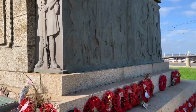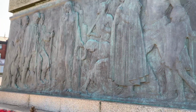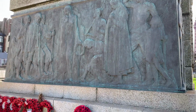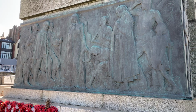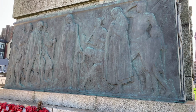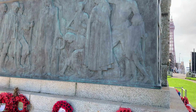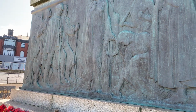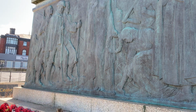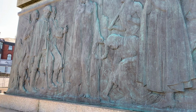So at this side is the second bronze. I'll just go out of the sun and then you can see what we're looking at. In the centre you've got your predominant figures, Britannia and Victory, and then there's a little girl here with a cat at this side. But more unusually on here is the corpse of a dead German soldier. You need to look for it, and you need to know where you're looking, and he's just down there. I'm going to walk up to it in a second and show you, but in the context of the plaque, where you're looking is down there.